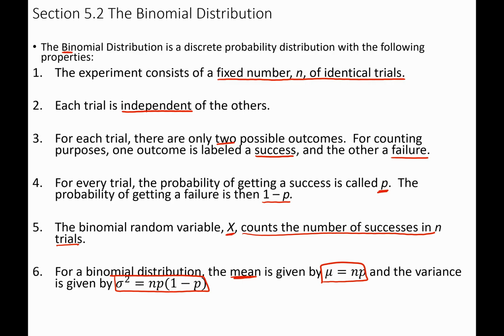So in order for us to be like, well, hey, this situation, this experiment I have, can it be considered binomial? Those properties have to be met. If the properties are met, you can use the formula we're going to talk about today. If the properties can't be met, it might be one of the other distributions we're going to talk about later in the unit, or it might just be that generic one that we've been working with. So if the properties aren't all met, we cannot consider it binomial. It might be one of the other ones we're going to talk about, or it might just be the generic one we worked with in the first section. So we'll talk about that as we get further along in our unit.